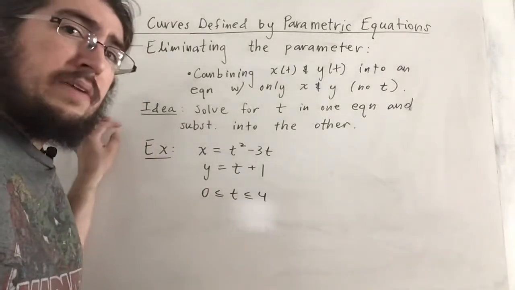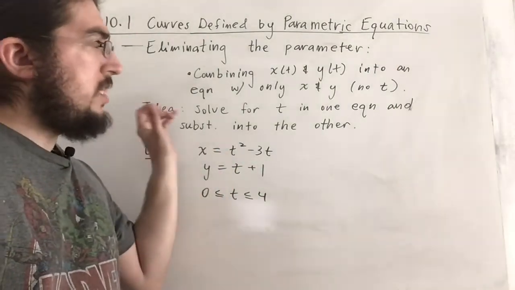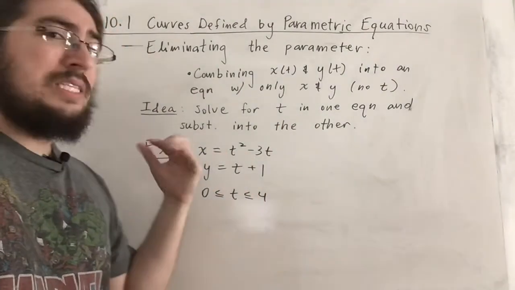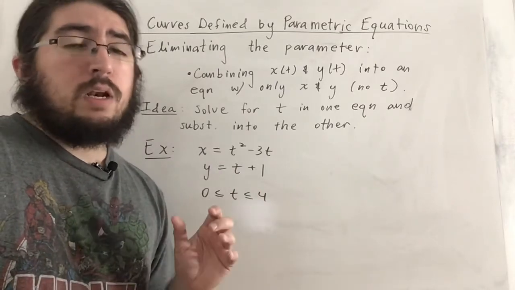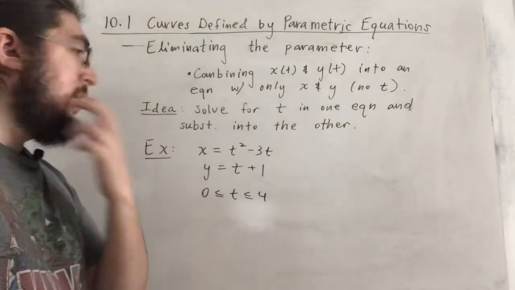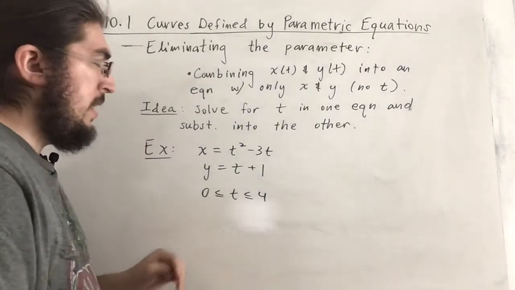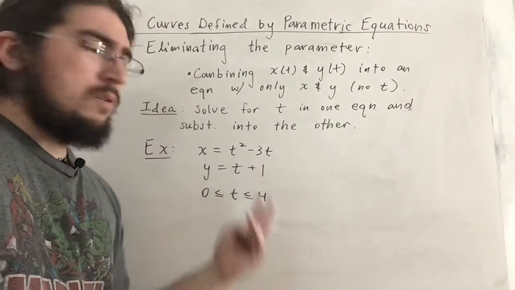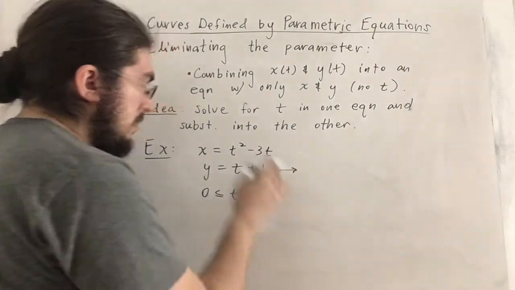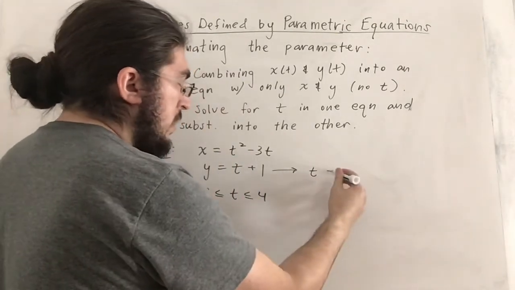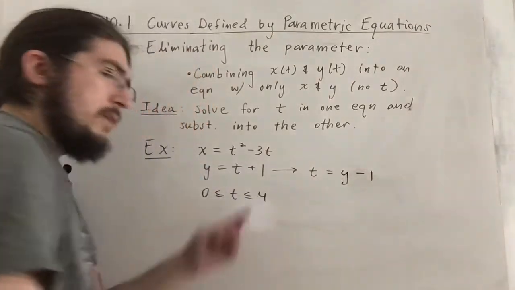Okay, here's an idea I want to give you though. This doesn't always work, but it works for the most part. So try to solve for t in one of the equations and substitute this into the other, because then t will be gone, and then you can try to simplify things to have a nice equation in terms of x and y only. So let's see if we can do that for this example. And notice, these are the equations we just saw in the previous example. And what I want to do is use this idea here. Solving for t in the first equation is difficult because it's quadratic. You could try to complete the square maybe, but let's not do that. Let's instead solve for t in this equation, so it's y minus 1. There we go, y minus 1, subtracting 1 to the other side.